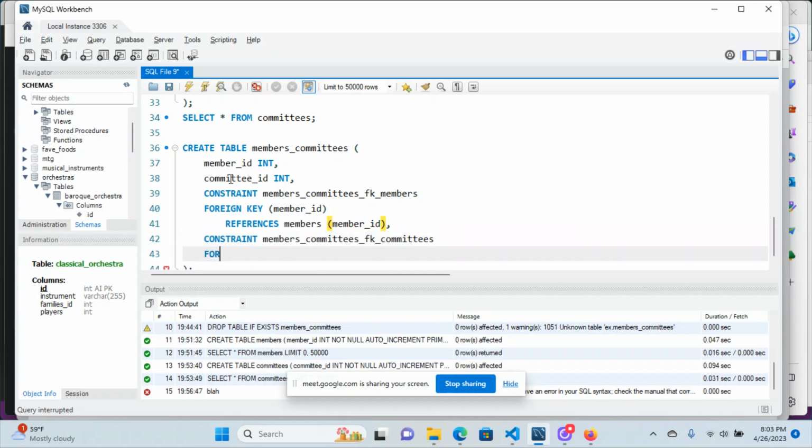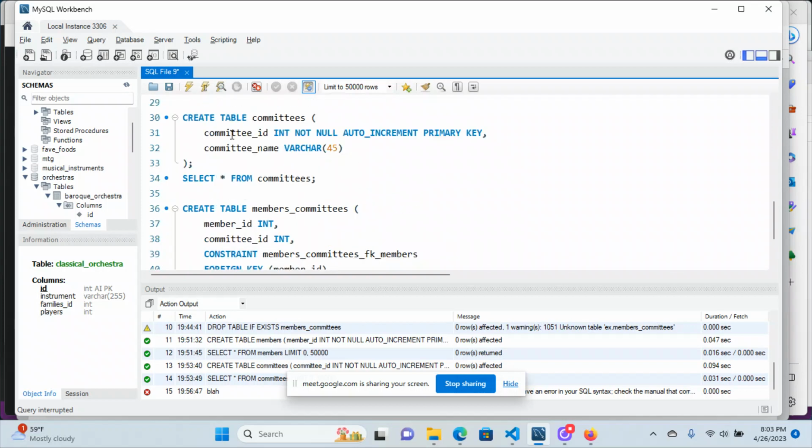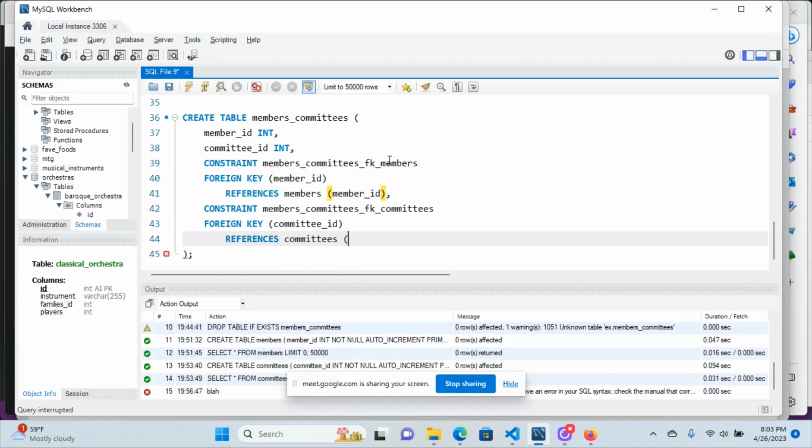It's likewise going to be a foreign key constraint. This one is going to be on the committee ID column. And it's going to reference committees. And then on the committees table, it's going to be referencing this committee ID column. Getting tired of typing committee yet? This is what happens with this stuff. I mean, naming in MySQL or any kind of data structure language, I think, is just verbose stuff. I think it kind of has to be.